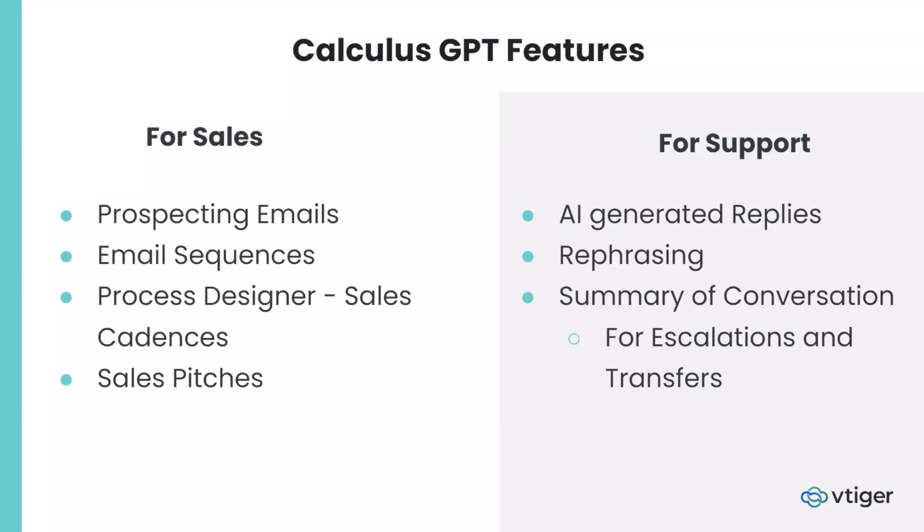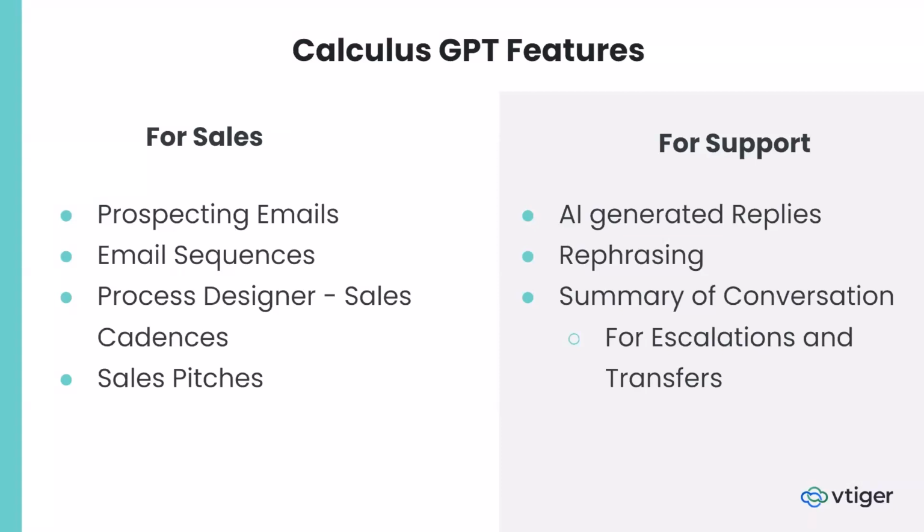So on the support side, we have AI generated replies. This is both in live chats and cases in the system. So if a question is asked, whether it's in a case or a chat, there's actually a small blue icon for our AI add-on that'll appear next to it. You can click that. It'll generate a reply from the question, and that can be posted and sent to the contact. Josh will show that more in the live demonstration.